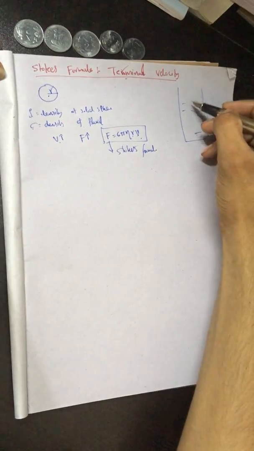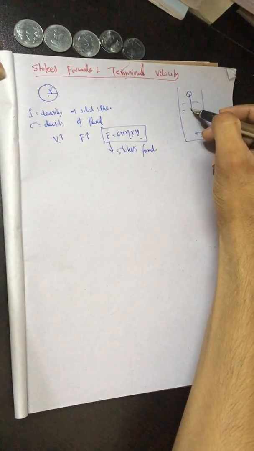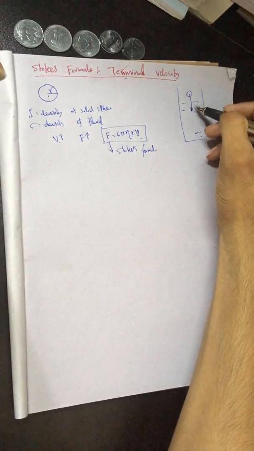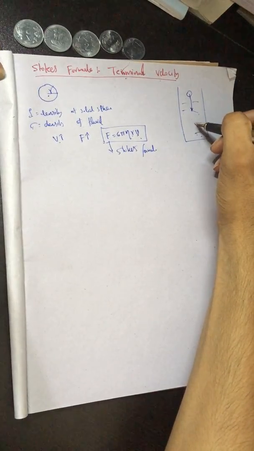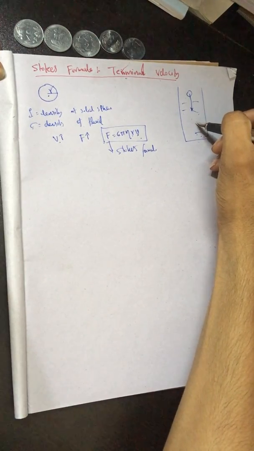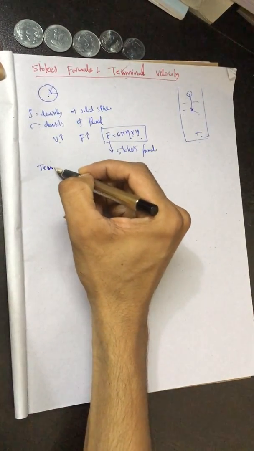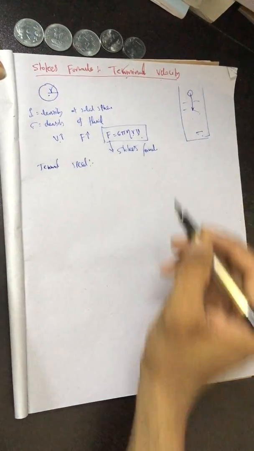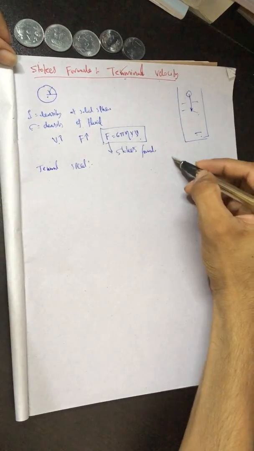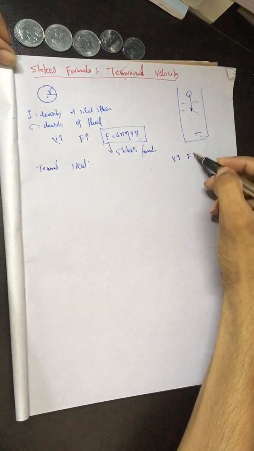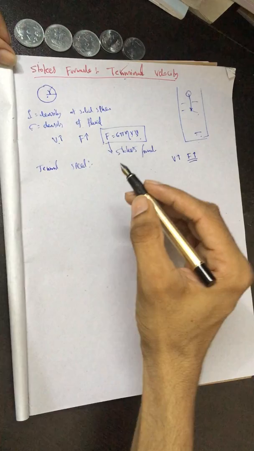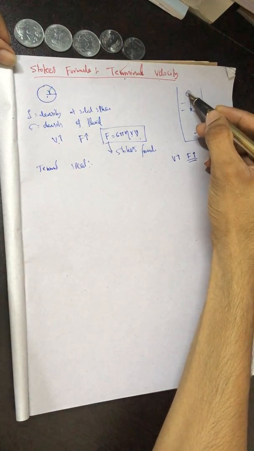Now what happens is this solid object will move through the liquid and the speed increases, but after a certain distance the speed will not increase anymore, and the speed of the object will remain constant. That speed we call terminal speed. Let me tell you why it happens. We have seen that when speed increases, the viscous force, the drag force which opposes the motion, also increases. So now let me find what forces are acting on this solid sphere.